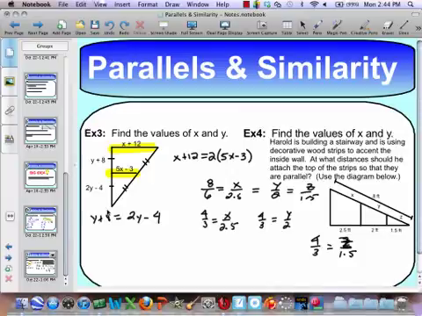Okay, your homework is on Math Excel, labeled, I think, parallels and proportional parts, might be parallels and similarity, but it's all there together. Make sure you look at the title before you start doing the homework. A lot of you guys are doing the wrong homework on the wrong dates. So please make sure you are looking at that. I do have the entire week's worth of homework posted. So if you get done and want to start on tomorrow's homework, go for it.